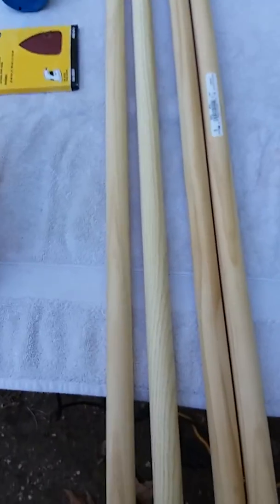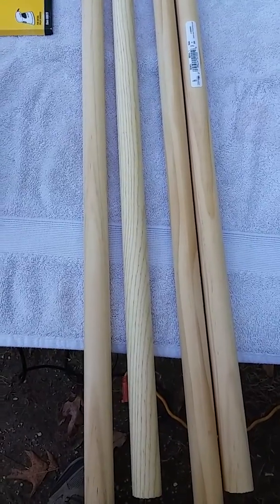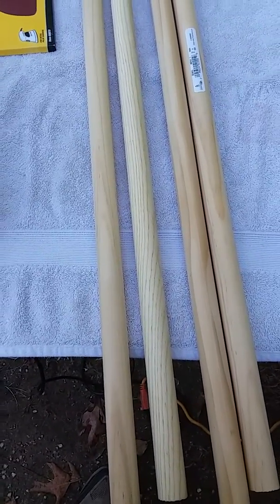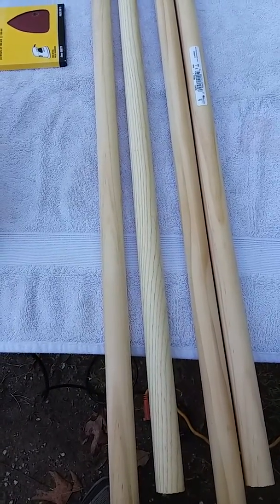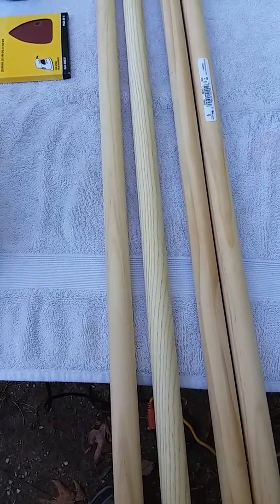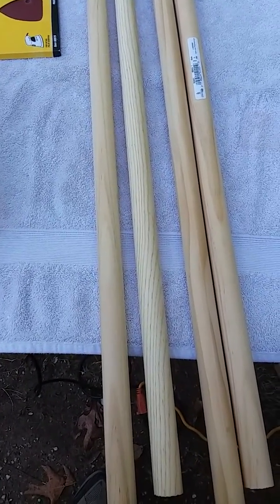Sorry, thought I had my finger over the microphone. I didn't know. For a little bit taller person, that puts the handle kind of low. So with adding the topper to them, you get to use the whole 4 foot. I put the handle just at the top of the stick, so that makes it just about right.